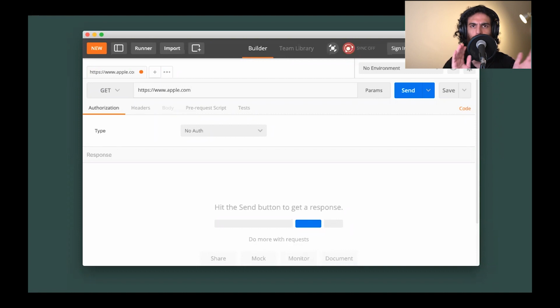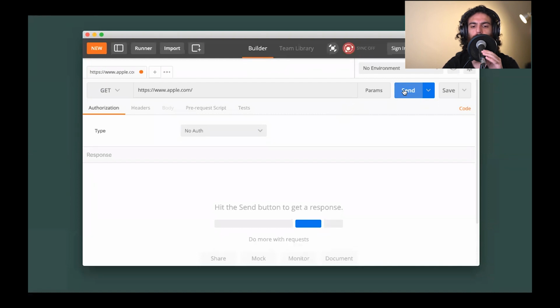And we don't want to visit a particular page, we just want to see the main page. Usually that's index, okay? But you can even leave that out. So we don't have to specify index. We could just go with this. Then we can go ahead and click on send.